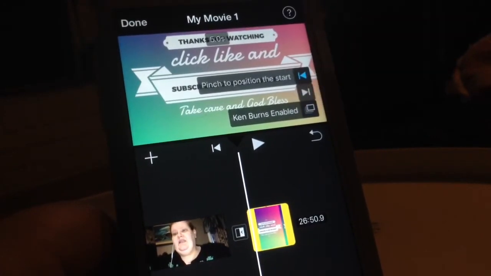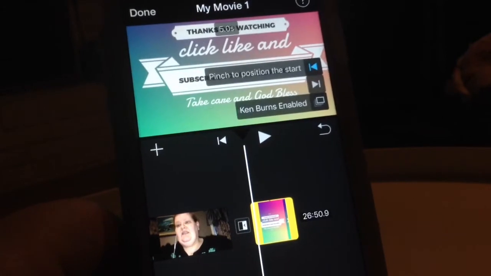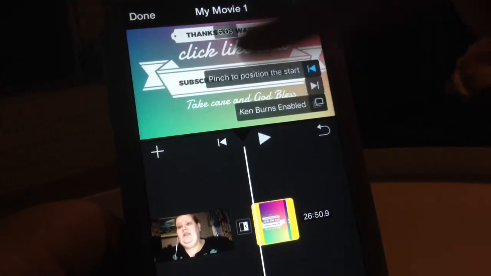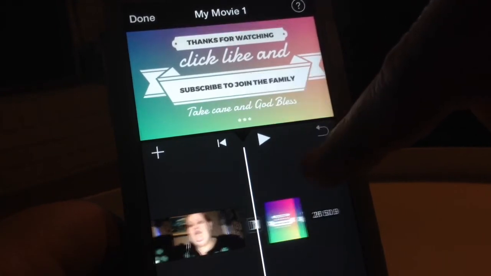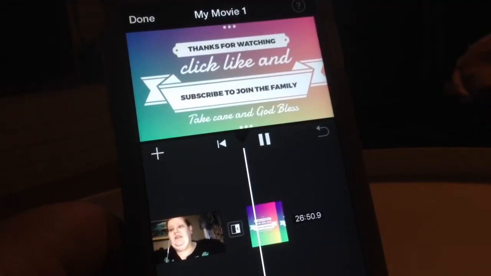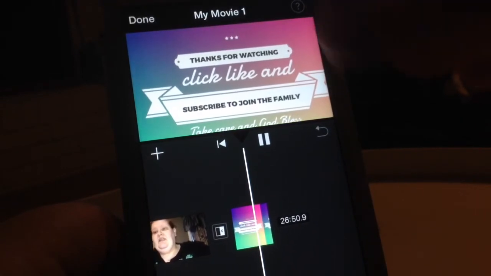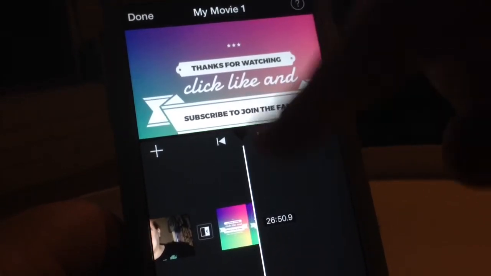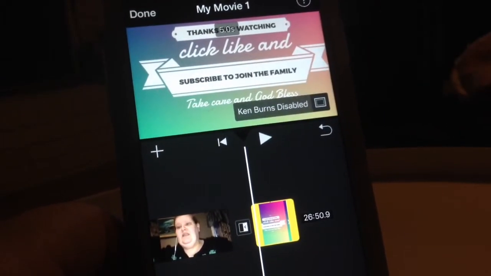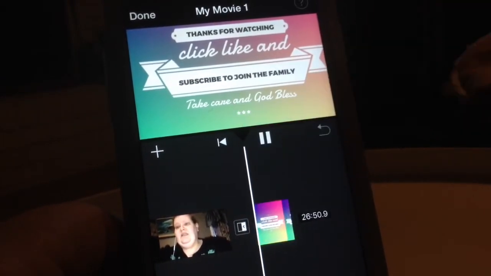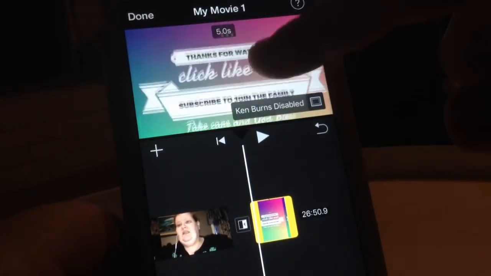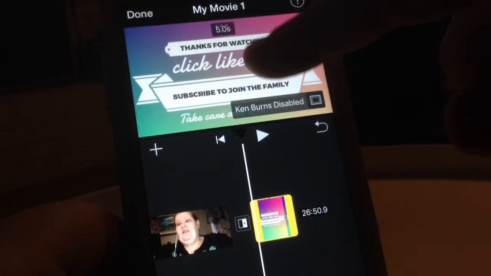Okay. Now the last thing I'm going to show you before we upload is how to edit a picture. They have something called Ken Burns enabled. Ken Burns was a documentarian, did a lot of stuff on PBS, who would take a still photograph and make it look like it moves. So actually, I'll show you what it looks like when I press play. Do you see how the still picture is scrolling down? Okay, so that's the Ken Burns effect.